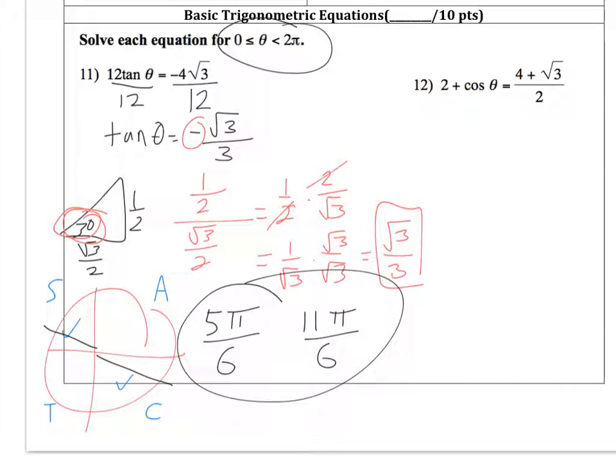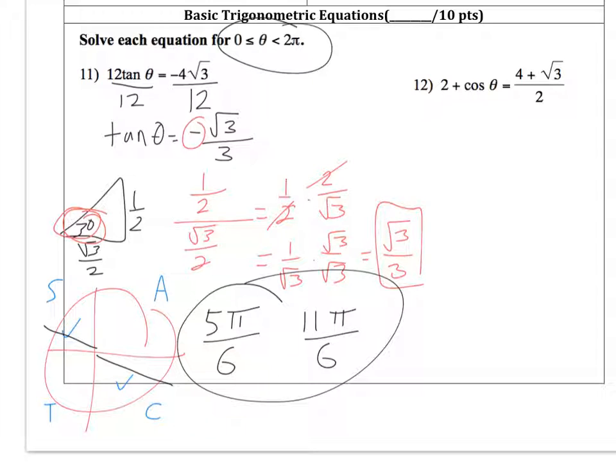Just as a reminder, the way that we did this was we started out by looking at this value, and from here we figured out which triangle to use. It happened to be that I guessed on the first try that the 30-degree angle would give me my dividing that ended up with the square root of 3 over 3. From there we looked at our sign. We had a negative value, so we had to use those quadrants, and those were the 30-degree angles within those quadrants.